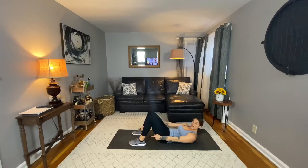Hold it up. Pulse towards your legs. So shoulders, chin, and chest are up. Small little pulse, pulse, pulse.